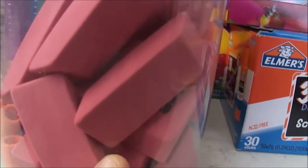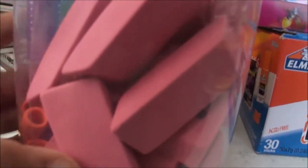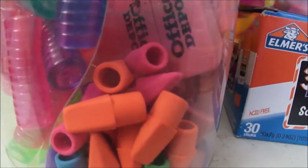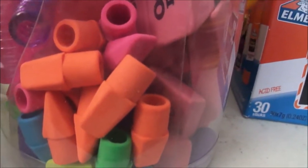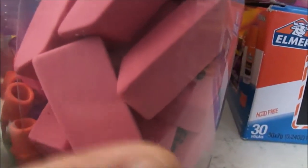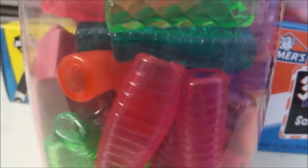Alright, June. Along with the pencils came erasers. We do give the kids each one of these erasers, and they keep them in their supply box. They have their name on them, so if I happen to find them, I know whose it is. Mainly the reason why a child won't use a pencil anymore is because of the eraser. Of course this has been open, but you typically may get 4 of these for $1, or 2 for $1, or 3 for $1, something like that. This little pack was only, I want to say, $5, and you get the grips with it.